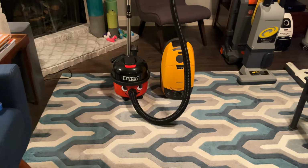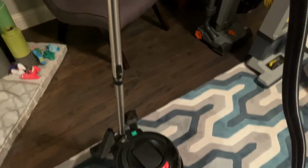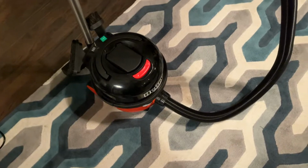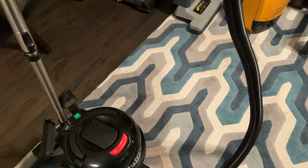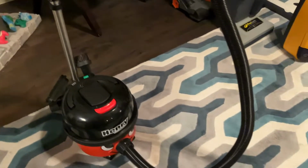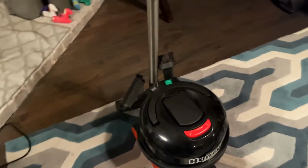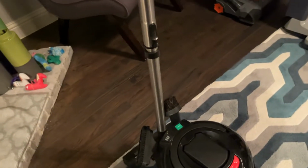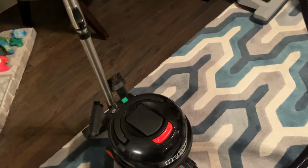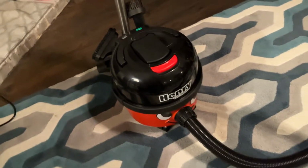Maybe let me get this meal out of the way. It's a nice little vacuum, but the performance isn't that amazing compared to a full-size canister. The thing basically costs twice as much as a corded Henry, and honestly, I feel like you'd be better off just getting that instead. I don't know, I do like this vacuum more than the LG and Samsung, but it can be a little underwhelming.